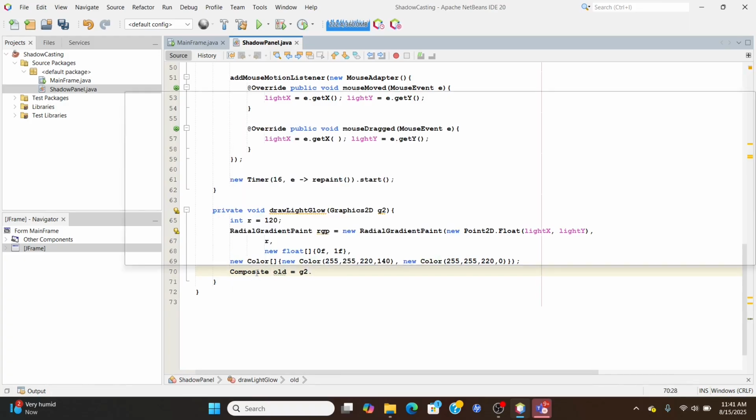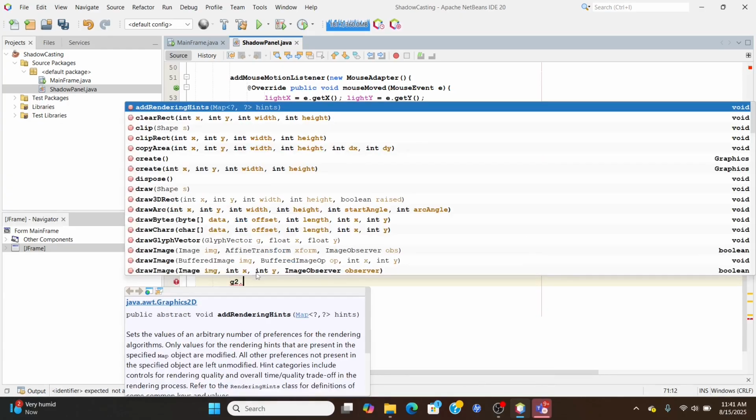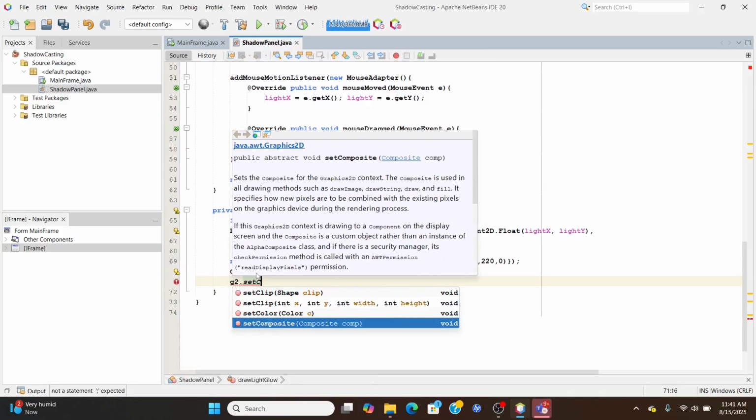We save the current composite mode as composite old, switch to alpha composite so our glow draws over everything else, and set the paint to our gradient.